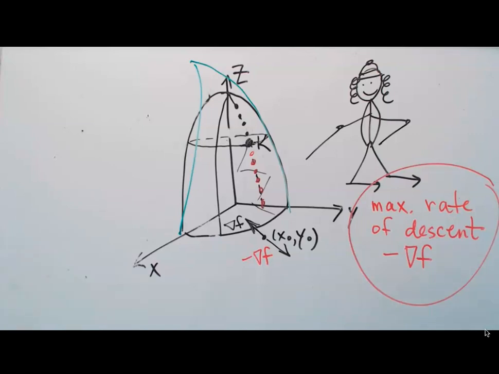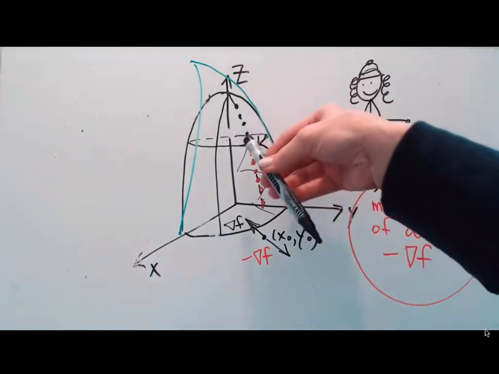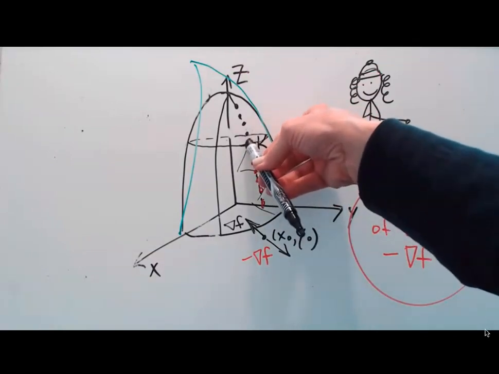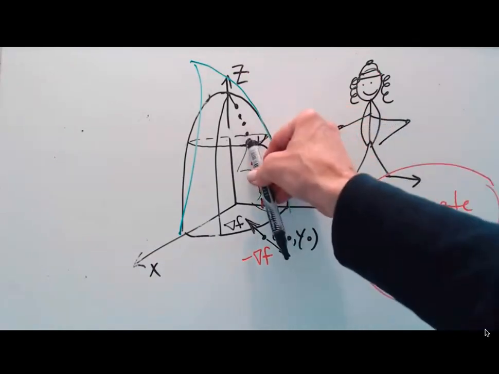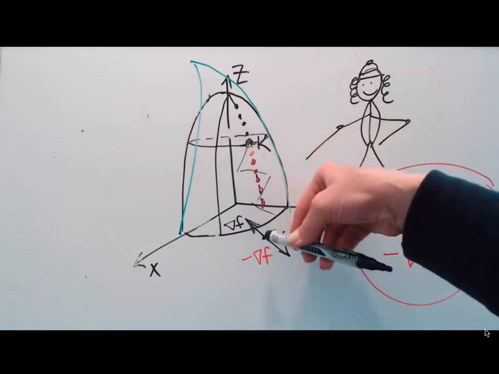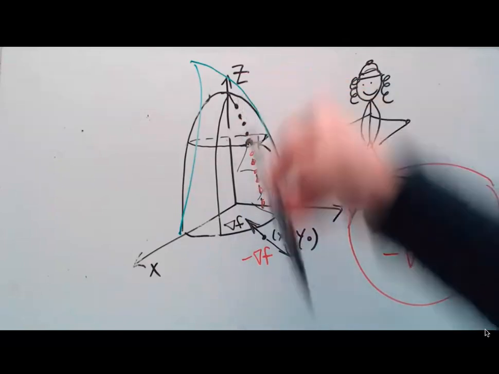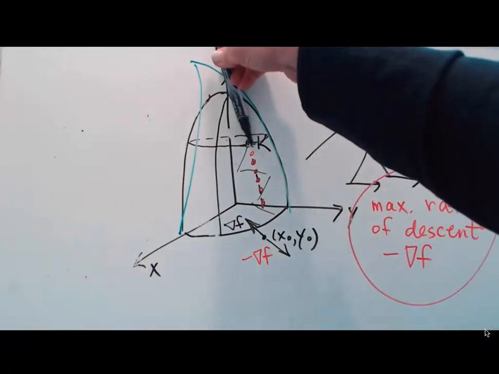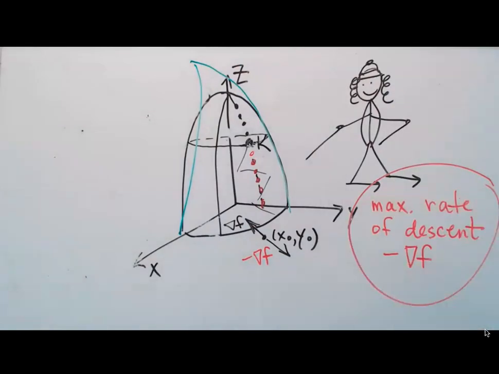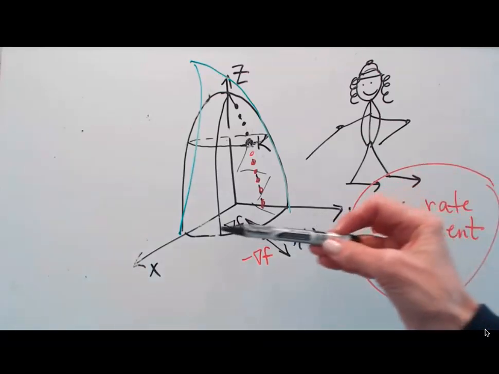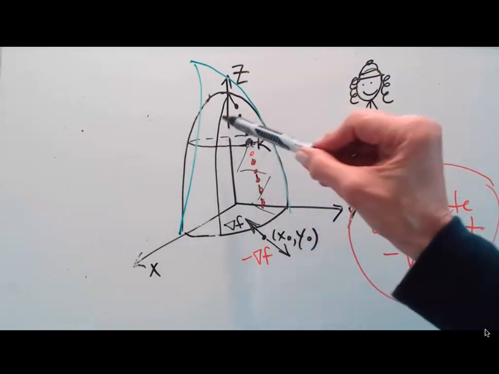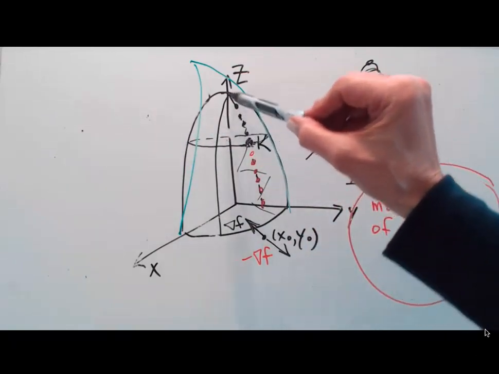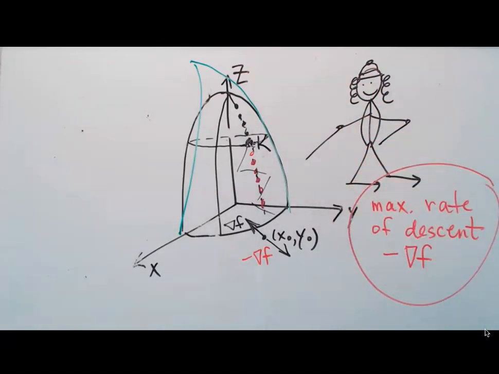Now, there's something slightly subtle here. Because she's going down the hill, it feels like maybe the vector should point down like this. But it doesn't, because if she went in that direction, she would go into the ground. If she went in a direction like this, she would fly off into space, which we certainly don't want to happen to Katya. But the vector that we're interested in, the gradient, is a two-dimensional vector. So all it means is that it creates a curve along the surface, and it's that curve that will have the maximum or minimum rate of change.